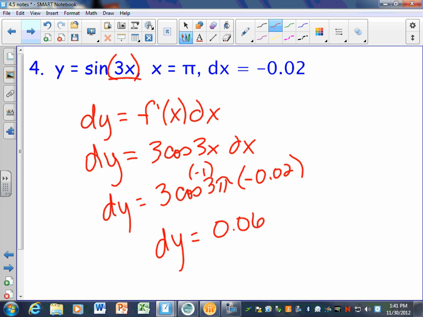So we can say when the x is changing by negative 0.02, then that y value or whatever the real life application would be changing by 0.06 without having to do a whole big problem. So that's what that used. We're not really going to do that. We're just kind of touching the surface with it, and then next semester we'll solve those lovely half-life problems with the growth and decay. We'll solve some differential equations, setting up problems like that, and there's a good chance that'll be on the AP test, but we can't do that yet.